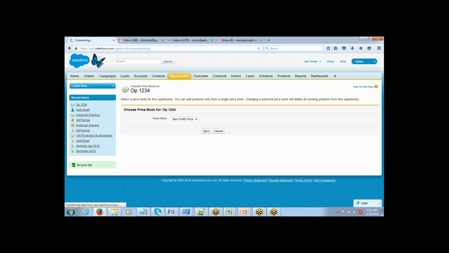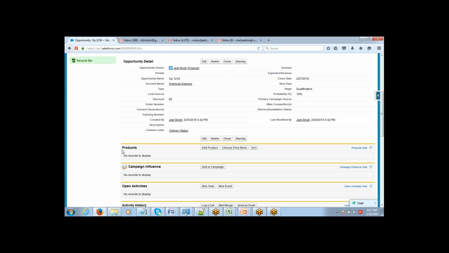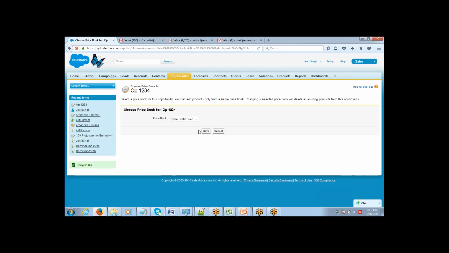Okay. Now we also talked about price book, right? Whenever you are adding products, you also have to choose the price book for that particular opportunity, that is, which price book is applicable. As I said, the company can have different pricing schemes for different locations, different regions, different types of companies from different industries. So whatever pricing scheme applies, you should select that price book. When you try to add product, it will first ask which price book should be applicable. Let's say non-profit prices should be applicable. So the first thing that you do is select the price book. This is how the price book is used, how it comes into context.